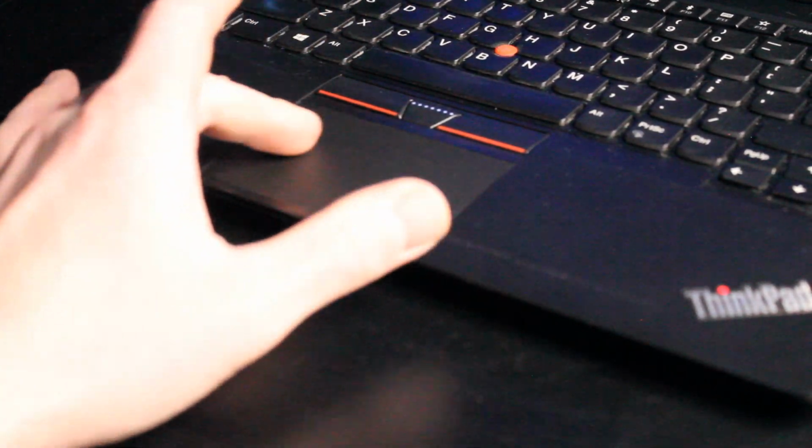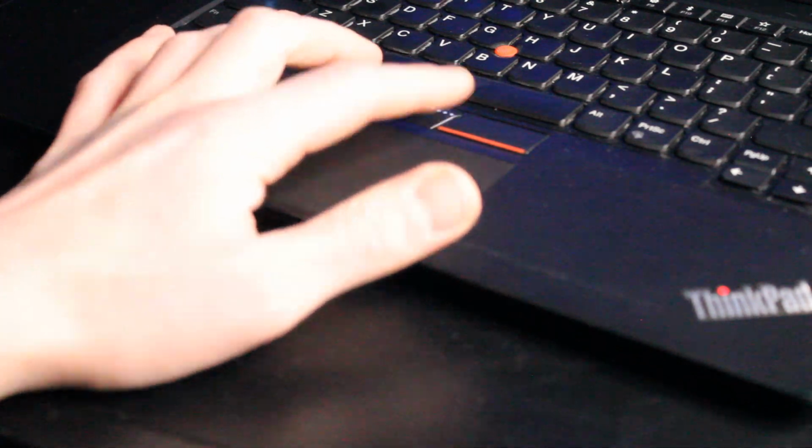And the touchpad is actually nice, it's quite intuitive. This is a brand new one that I replaced. And we have the 3 buttons, which I do quite enjoy.